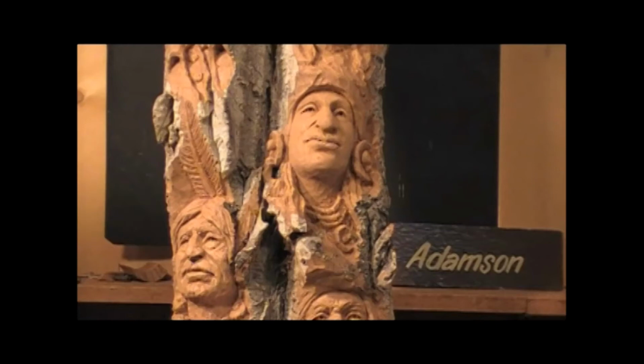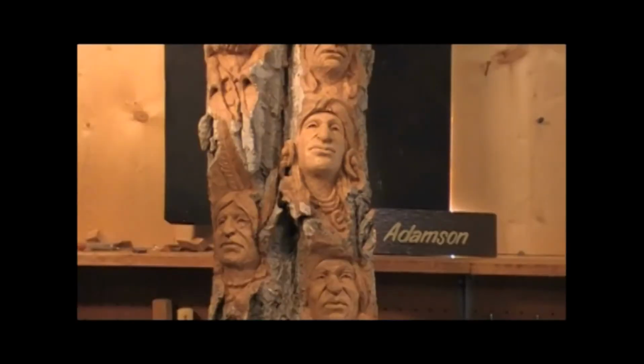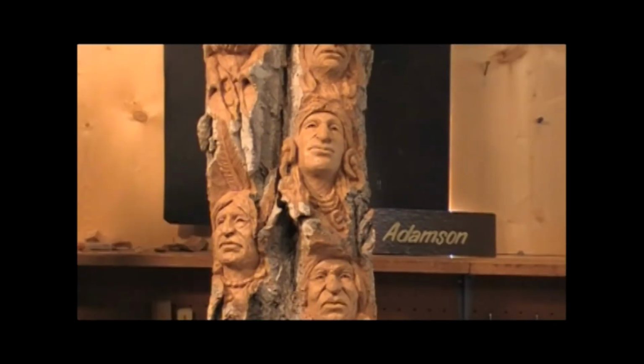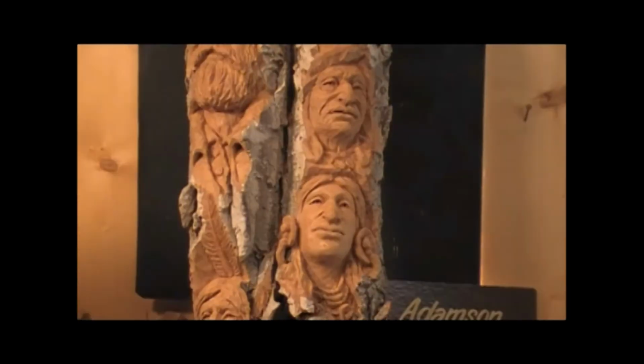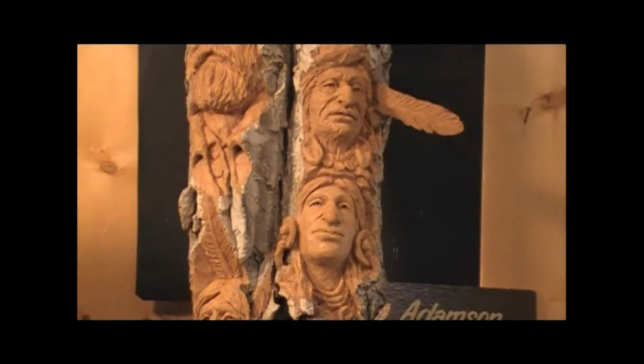When you work on a project that's this involved, you really want to stop and think about what you're doing, because if anything goes wrong after you have a couple, three figures in there, you ruin your whole project. So you want to pay close attention and think about what you're doing. Now, I don't draw anything ahead of time on these. I just carve them in as I see how they fit into the wood.